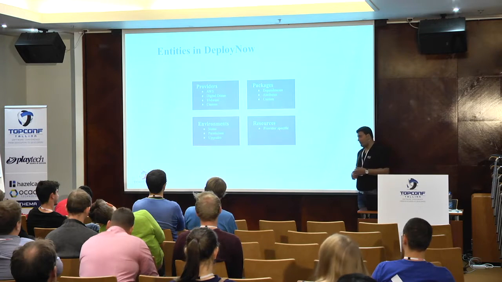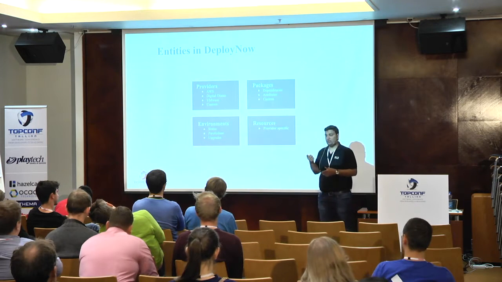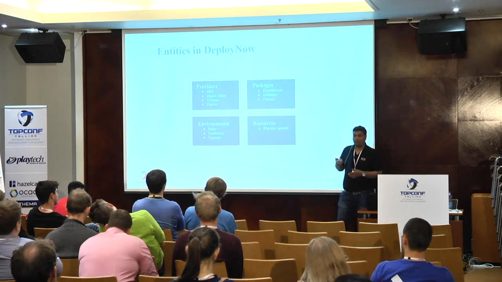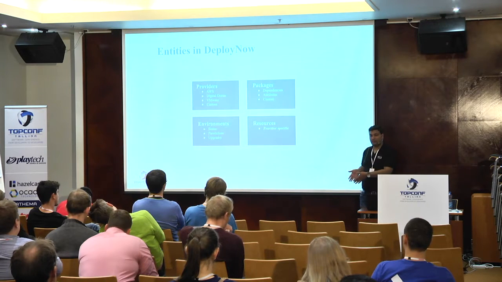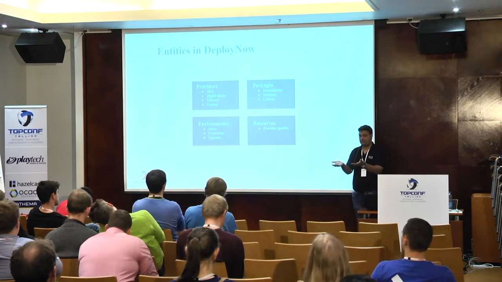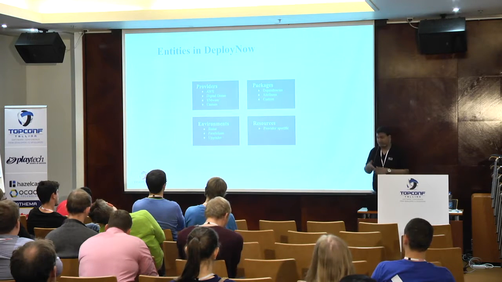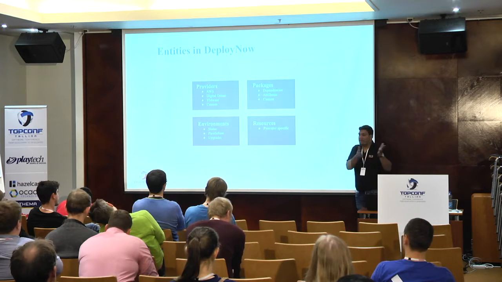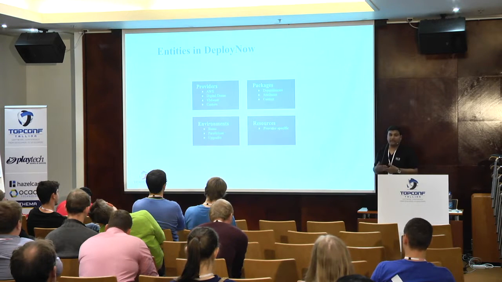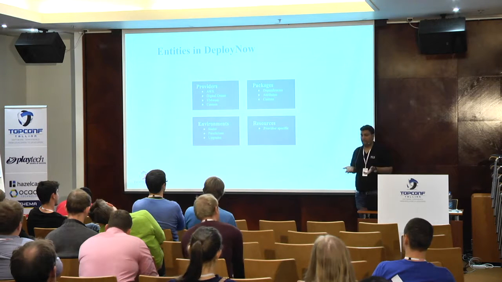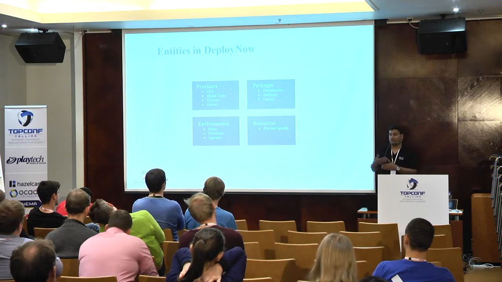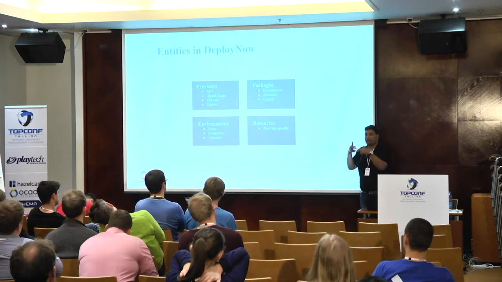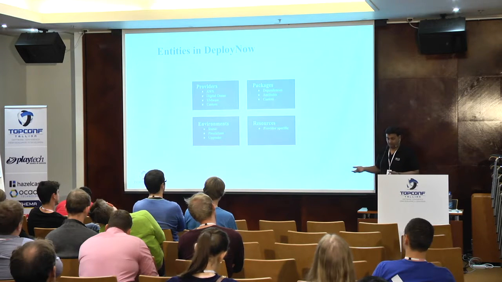So what is there in Deploy Now? Providers, that means whatever clouds you want to use, wherever you want to spin up your infrastructure. Packages, that means custom, readily available packages as well as your application packages, right? Because it differs from organization to organization, applications can differ. Next, the environments. What kind of environments are you going to create? Staging, production, pre-production, QA, like that. And then the resources, how you are doing the connectivity between your environments as well as your application components, okay?